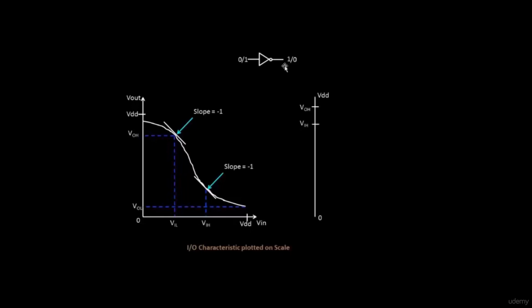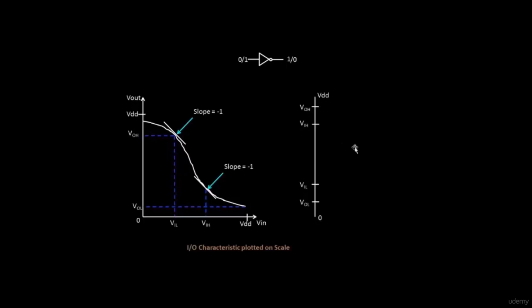And the reason for that is the same. If this particular inverter is connected to some other logic, the output voltage of this inverter should be somewhere less than VIL to be detected as logic 0 by the next stage. And something which is less than VIL is VOL, the output low voltage, the lowest voltage present at the output of this inverter. It should be less than VIL. As a result, VIL will be greater than VOL, and it is the next voltage level after VIH if you go in descending order. Okay, so let's plot VIL over here, and the last one which is VOL. So now we have some well-defined values over here.